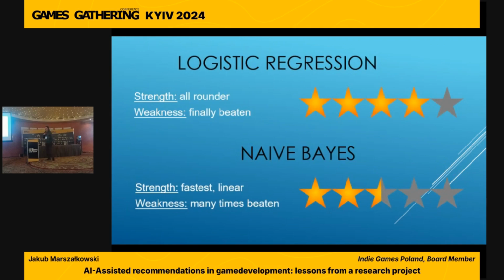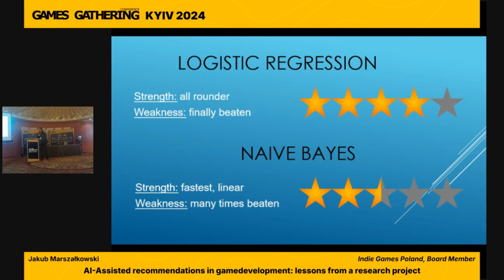Our next approach was logistic regression. It was quite a nice all-rounder, and it was serving us quite long in the development, because this was a process. We were doing that over 2 years. So for quite a long time, it was the algorithm that was providing us the best results, but it was finally beaten.